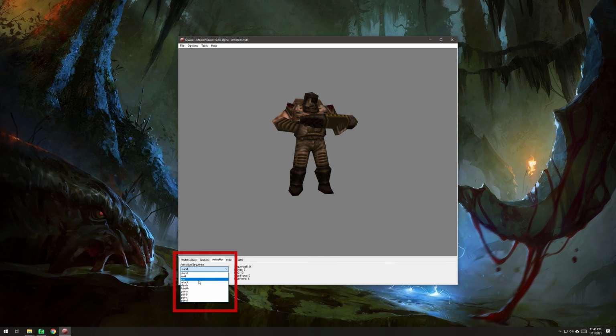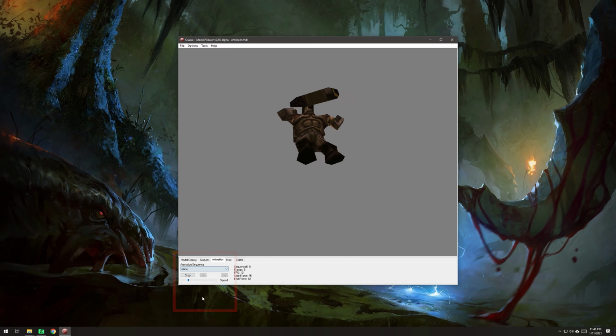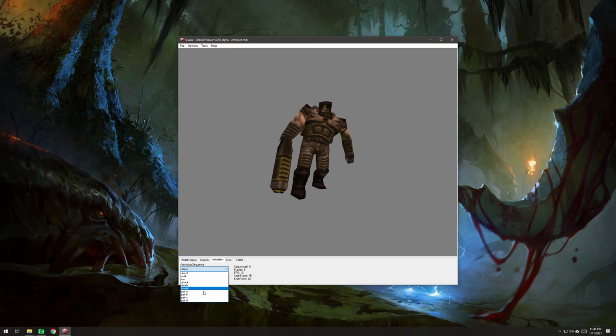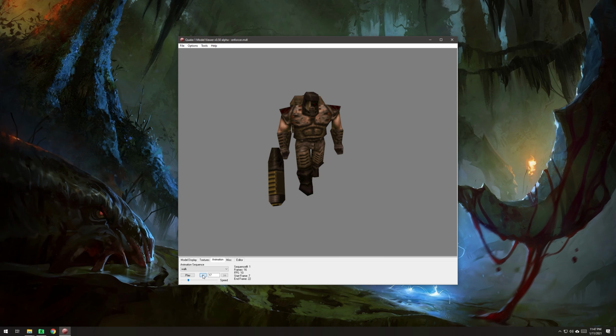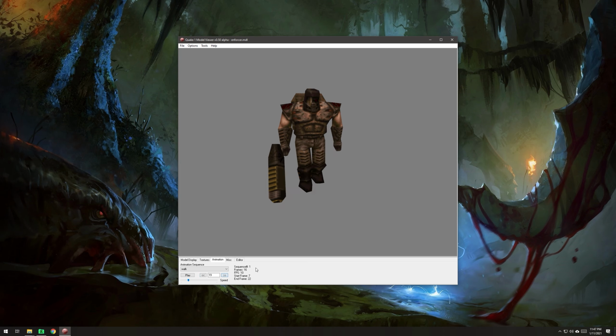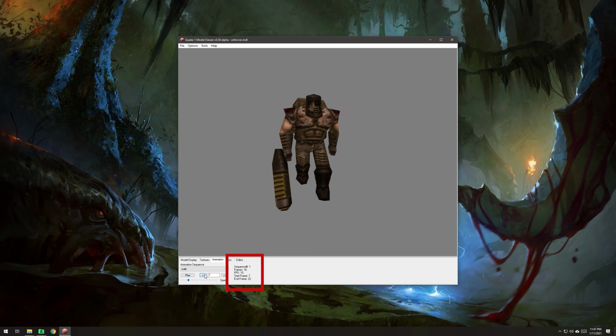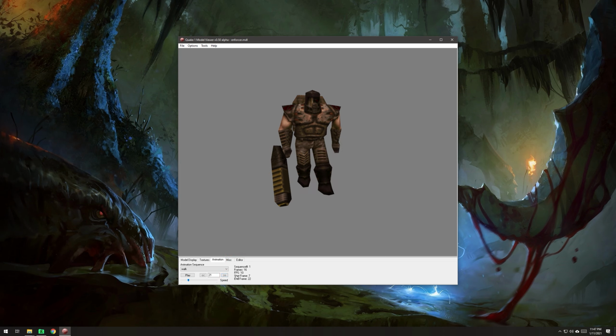So we've got our different animations here. We can do the run animation, preview all this stuff, stop it, speed it up, slow it down, all that good stuff. You can toggle through these frames of animation, and you've got the information on what the start frame and end frames are. So if you're using an animated model and need to loop frames in a mod like ProgsDump or Arcane Dimensions, you can find those really easily down here.